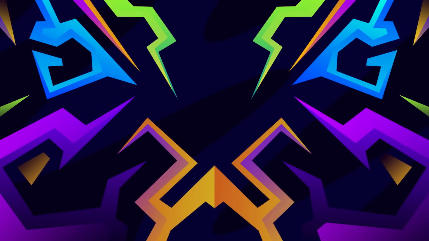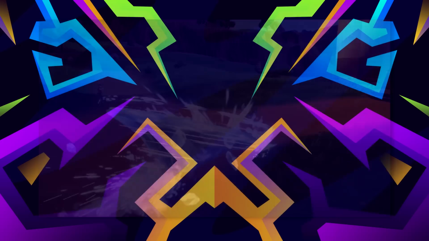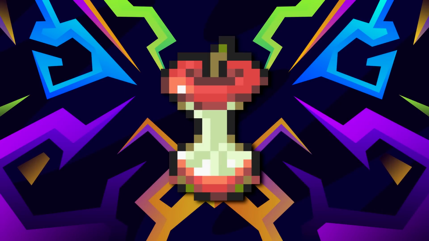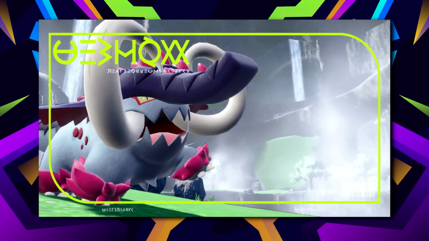Not only that, but its coverage is immaculate. Ice Spinner, Close Combat, Headlong Rush, Body Press, Head Smash, Supercell Slam, and Temper Flare. Rapid Spin and Knock Off are excellent utility. It can set rocks, and it can run any set: Booster Speed Bulk Up Sweeper, Physical Defense Leftovers, Booster Energy Attack Breaker, or Lord knows what else. It has the capability to slot into any and every team it needs to.